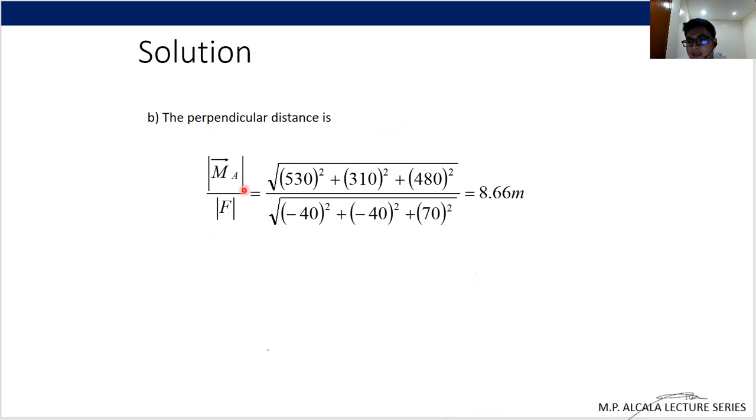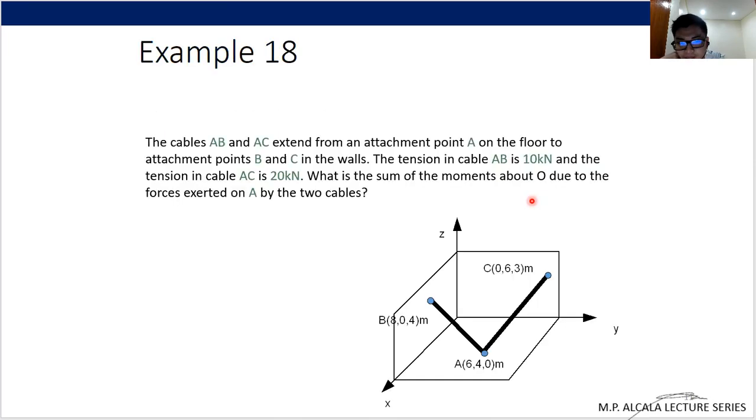Okay, now solving for the perpendicular distance. So from this, why is it like this? Okay, simply solving for the magnitude, because you are getting here the moment arm. Okay, take note of that. So the moment is equal to F cross R, R cross F, right? Giving us the following. So simply solving for the magnitude. We are only looking for the magnitude, that's why you are not required to have the cross product. Okay. So the perpendicular distance, the distance, is a scalar quantity. Okay. So scalar quantity giving us the perpendicular distance to be 8.66.